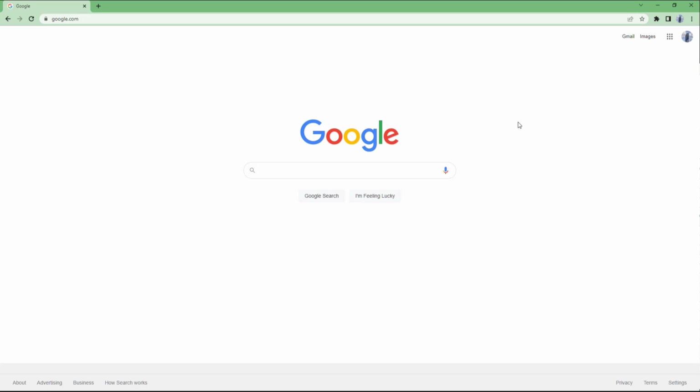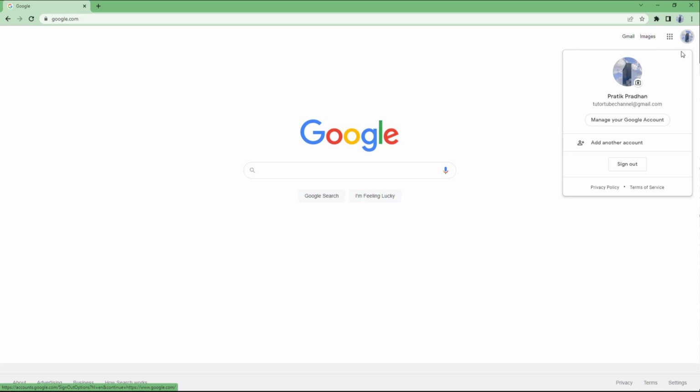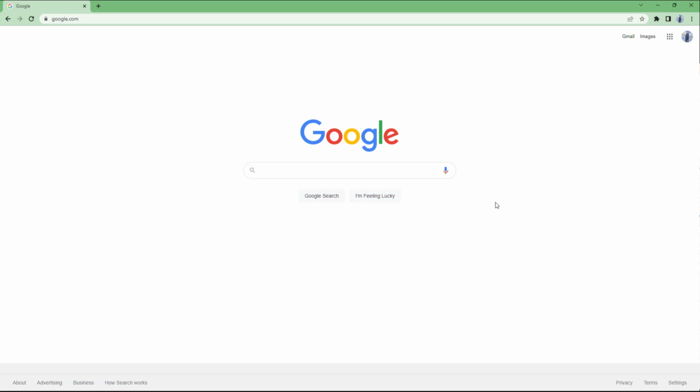Google Forms is a web-based form tool that allows you to collect surveys, conduct quizzes, and collect different information as you need. So to access Google Forms, all you need to have is a Google account.